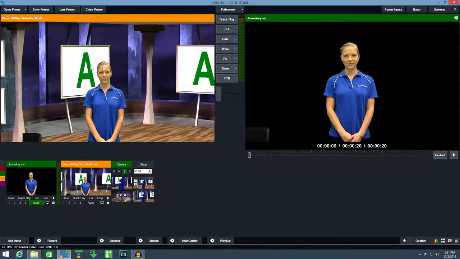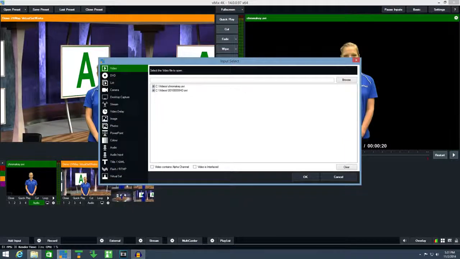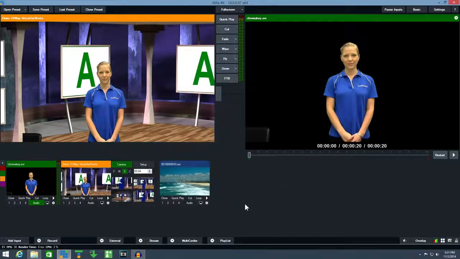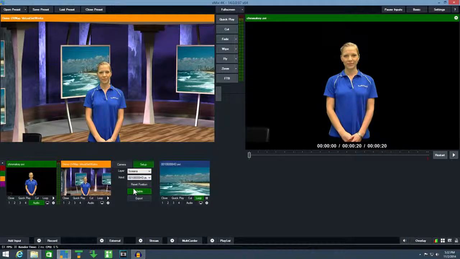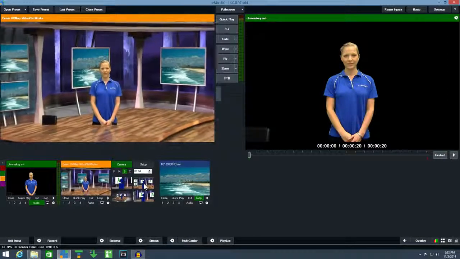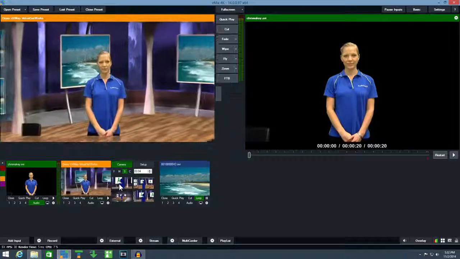As you can see in this virtual set template, there's also a video layer or a screens layer that we can place another input. So first we need to add a video clip into vMix. So I'll click Add Input, select a video clip, and click OK. I'm also going to click the play and the loop button so that video keeps playing in a loop. Then I can go to the Setup tab again, and then from the layers, select Screens, and then select our video clip. Now a video clip is playing on the video screens in the virtual set. And I can zoom in and out like so.